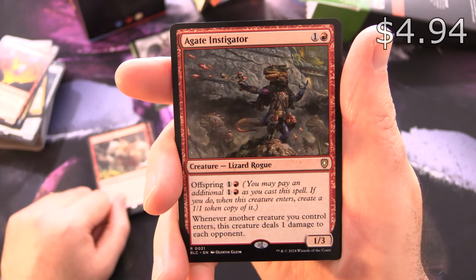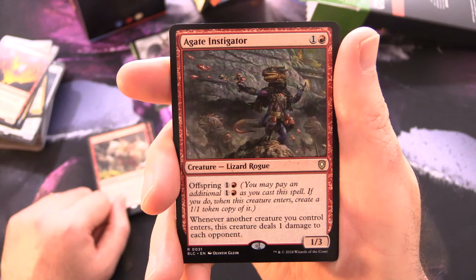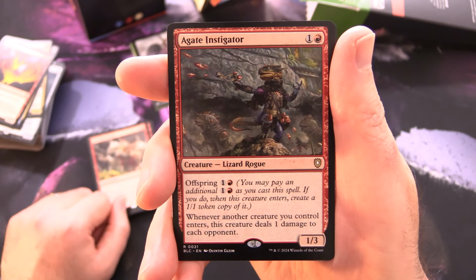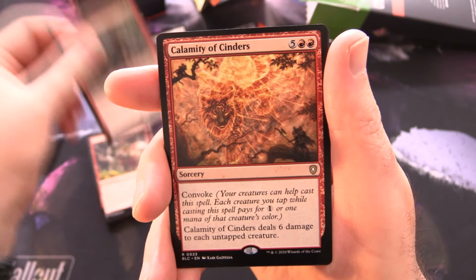Then we have Agate Instigator. Creature, Lizard Rogue, 1/3 for 1 and a red. Has Offspring, 1 and a red, so you can pay that additional as you cast this spell. If you do, when this creature enters, create a 1/1 token copy of it. Whenever another creature you control enters, this creature deals 1 damage to each opponent.